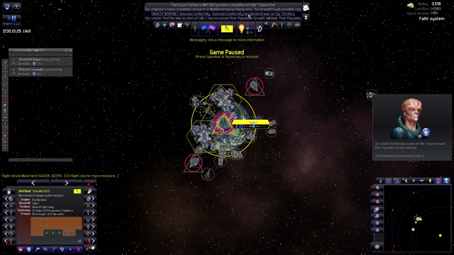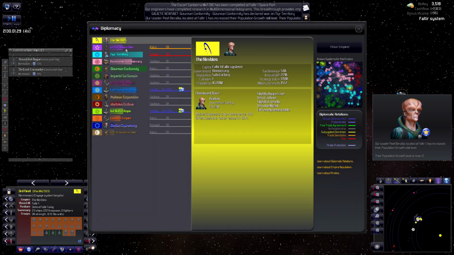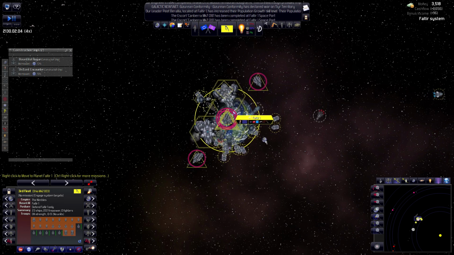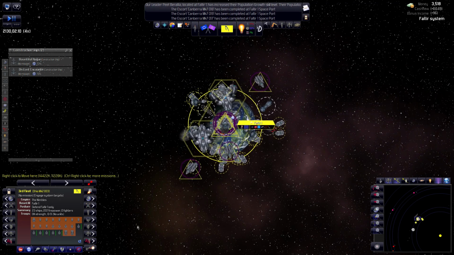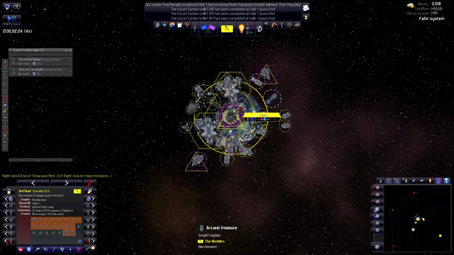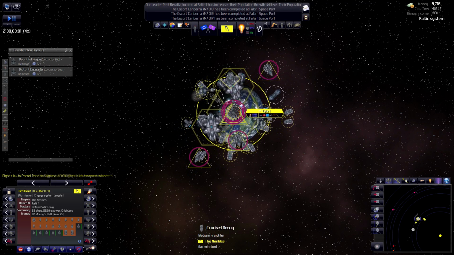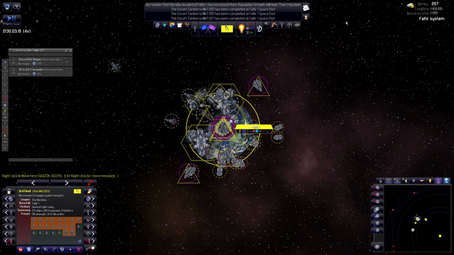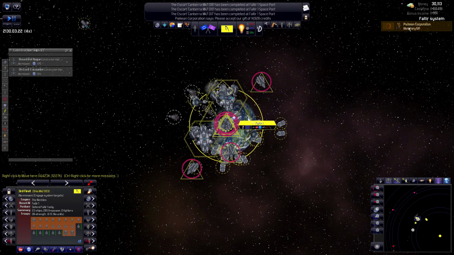Okay, the Gazurian Conformity has declared war on the Tair. Yeah, finally, somebody else is at war with them. Only says cautious. Come on, you guys. Do something. Maybe they have somebody else to shoot at. Alright, so our ships are being completed. We have two massive defensive bases and a huge small spaceport. My cash flow is starting to slow down a little bit, but we'll have to deal with that.